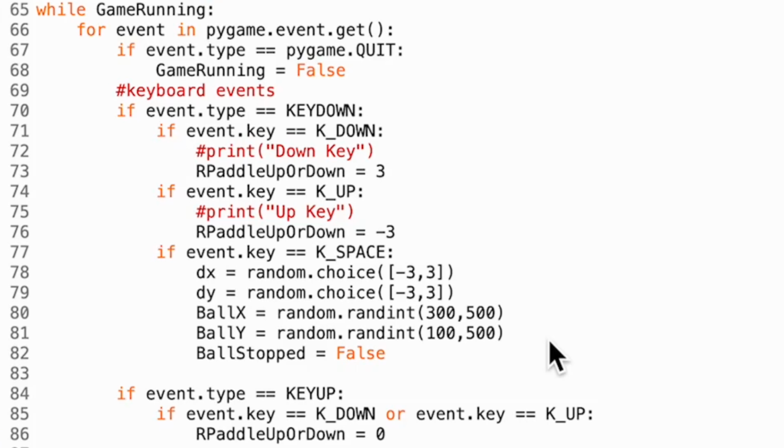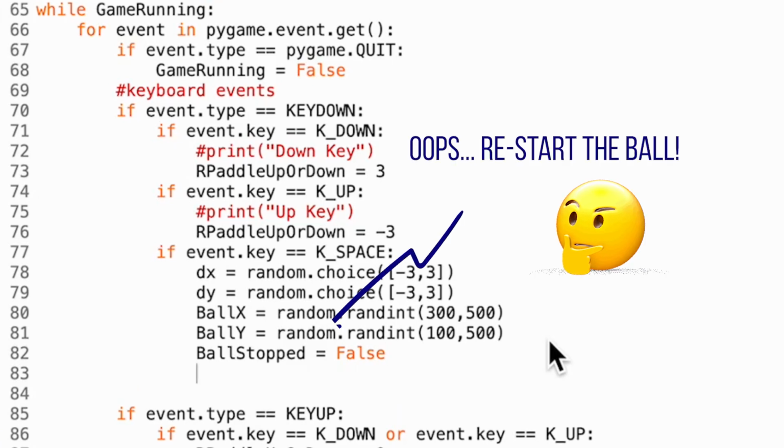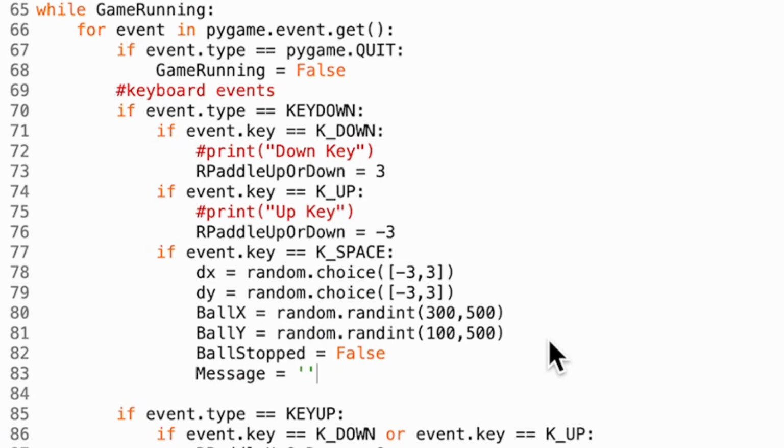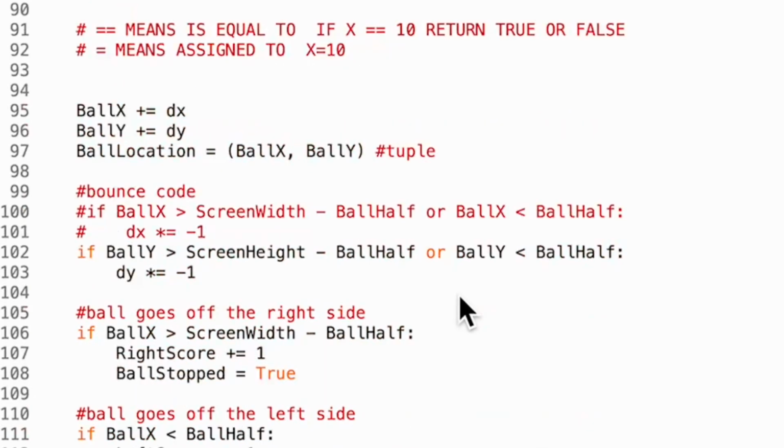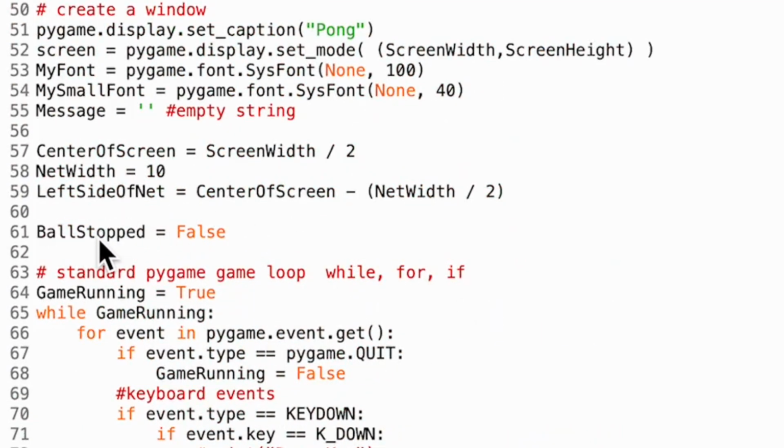Now we've stopped the ball and we reset the message back to nothing. Pretty clever. We have this variable, ball stopped, as false, so the ball is moving because the ball is not stopped.